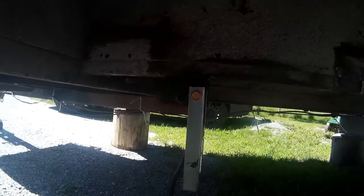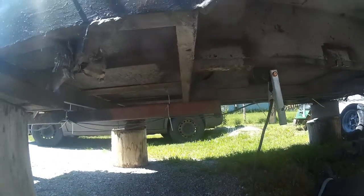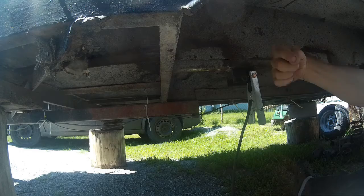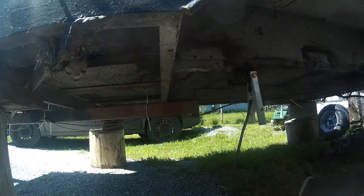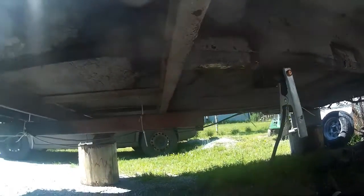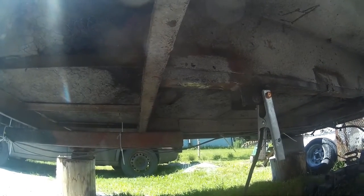Okay guys, I made a little boo-boo. I started to tack weld this piece here without drilling the holes first. I need to know, because I can't drill from the other side because of the floor, I'd be on an angle. So I want to have it perfect. And I think that's the right way. Let me just move you a little. I hope you can still see what I'm doing. This way, yeah, that should be good.